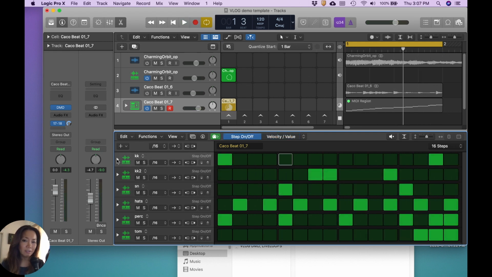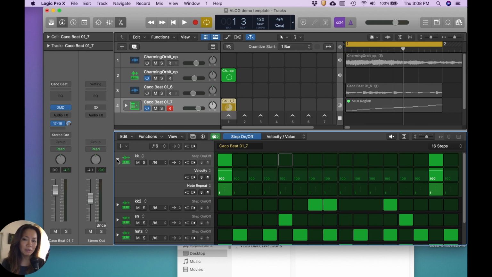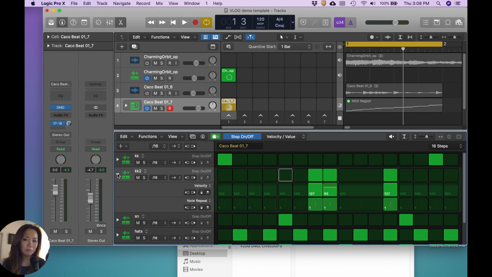You can access velocity and repeat with this drop down arrow for each note if you prefer.